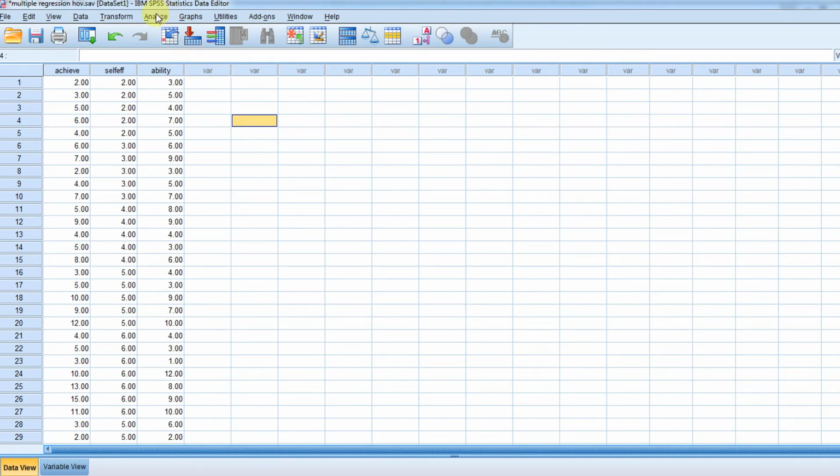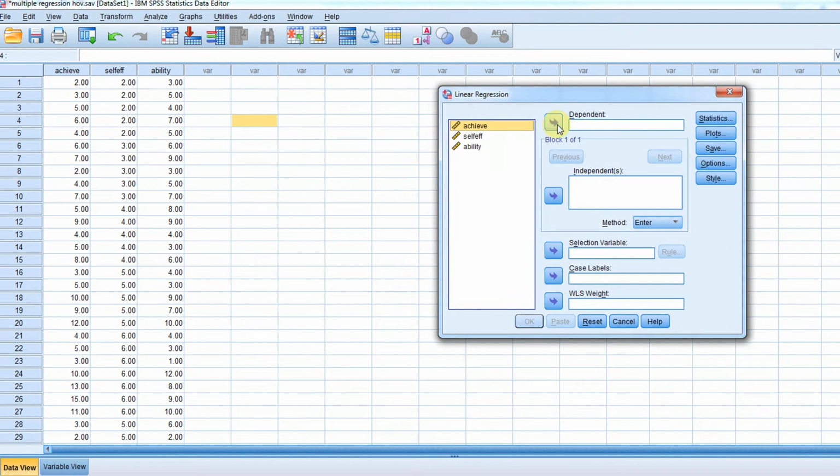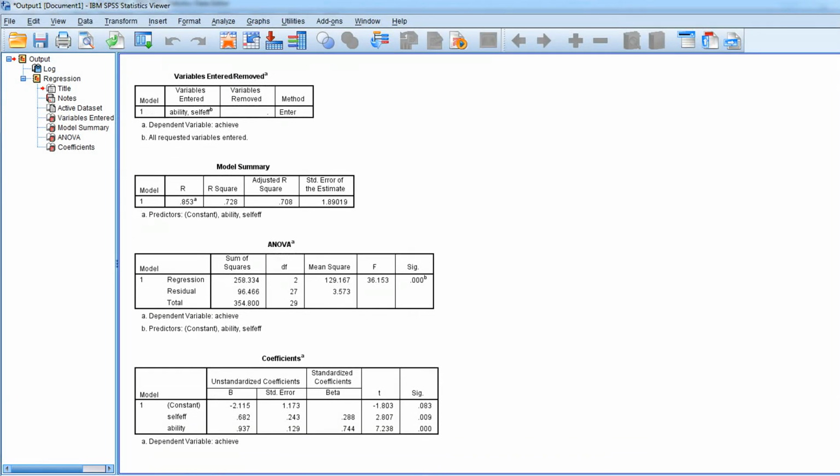So what I'll do really quickly, I'm going to run just the least squares regression for a point of comparison. So I'm going to put my two predictors in here as my independent variables, achievement as my dependent. Click on OK, and so now you can see there's my R-square value. It's obviously very high and statistically significant, and we have each of my predictor variables. This is fictional data, so the R-square being that high is not a miracle that has taken place. It's basically been generated with that in mind.